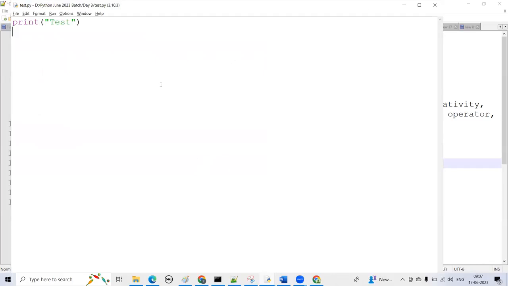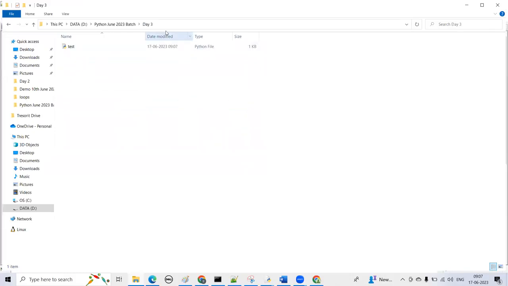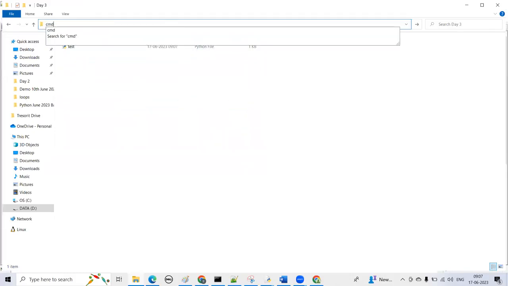So I have this program, which has only a single line where we are printing test. Okay, and now we'll go to this folder and open the command prompt.